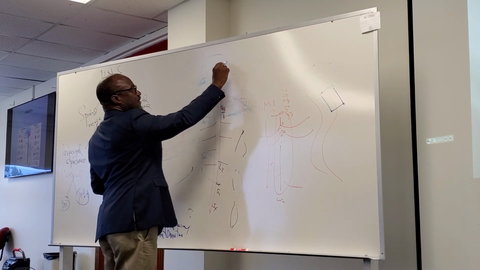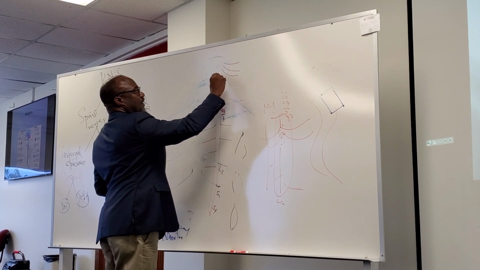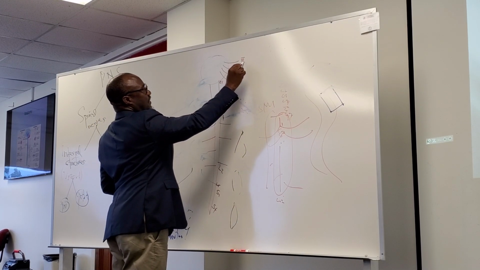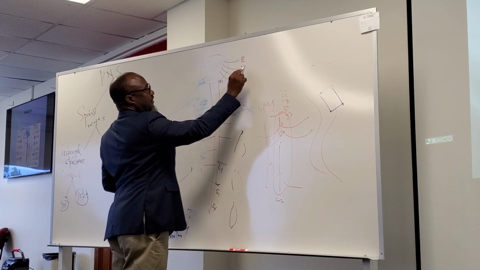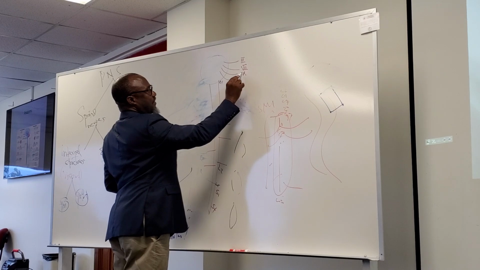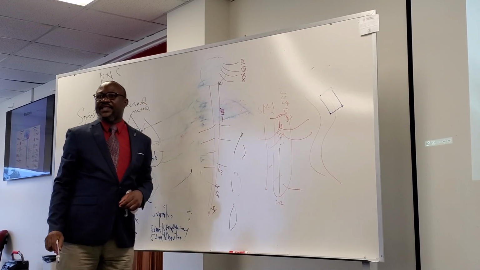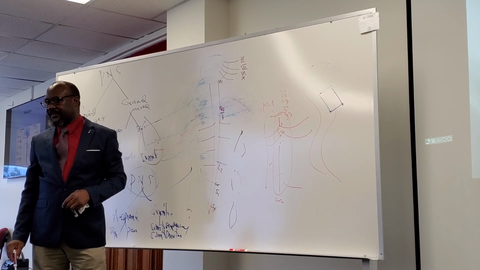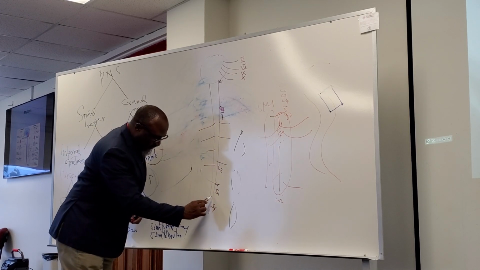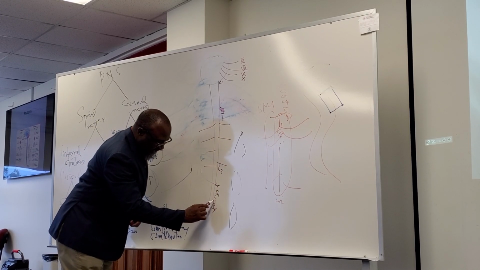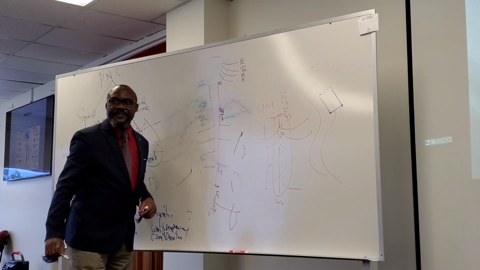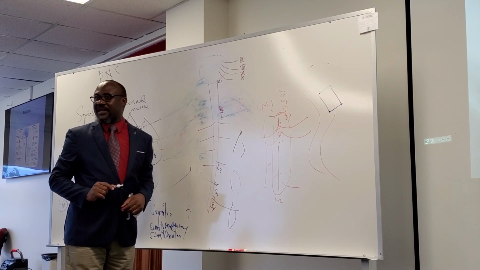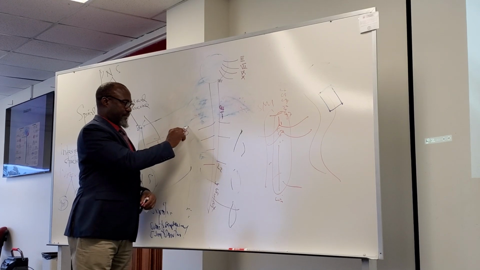Then we have 4 nerves out of the 12 pairs. You have 3, you have 7, you have 9, and you have 10. These 4 cranial nerves are parasympathetic in function. Another nerve that comes out from between S2 and S3 is the pelvic nerve. And this one is also parasympathetic. So how many parasympathetic nerves do we have in the body? 5.